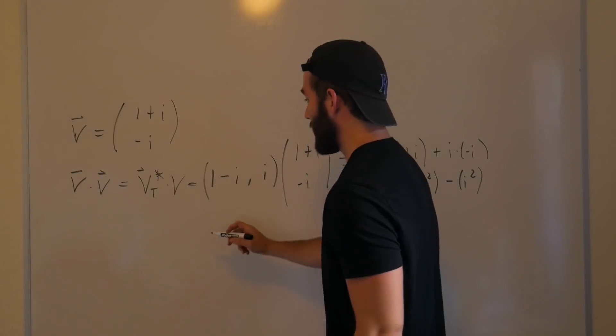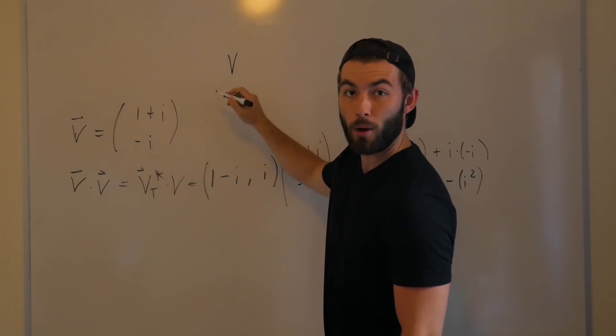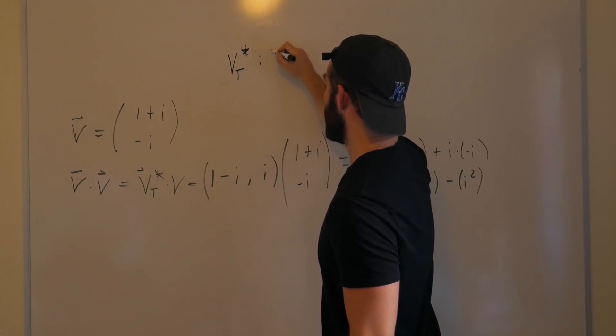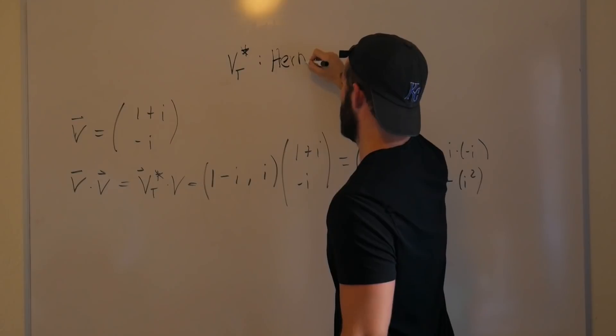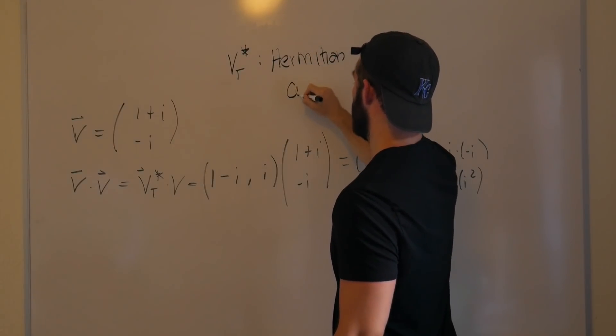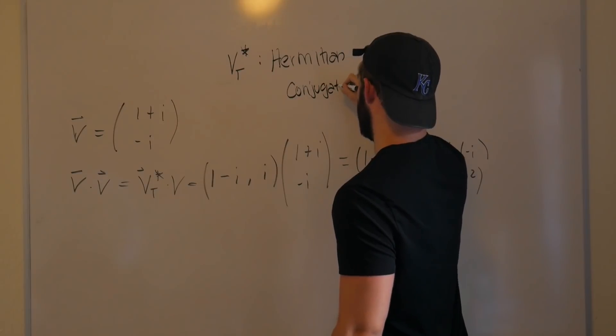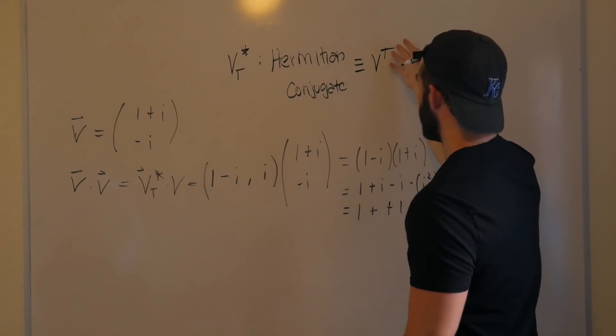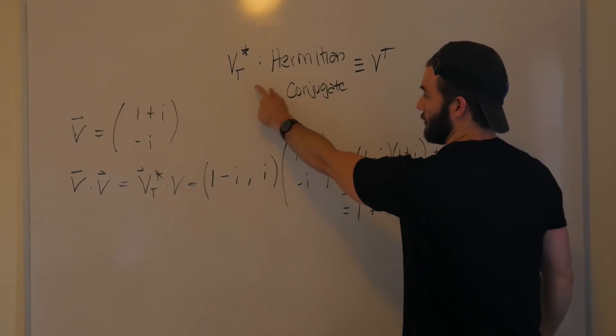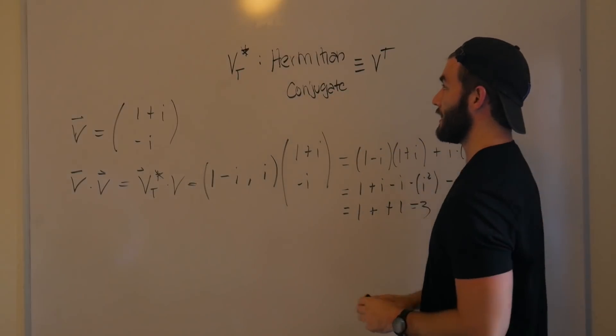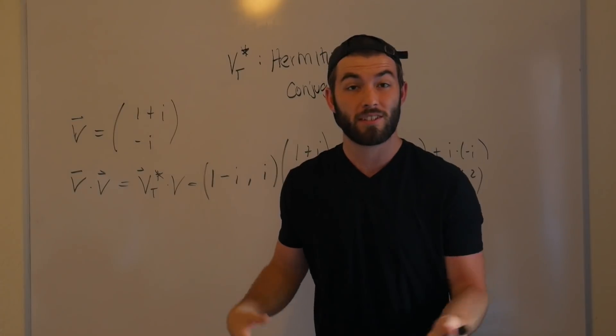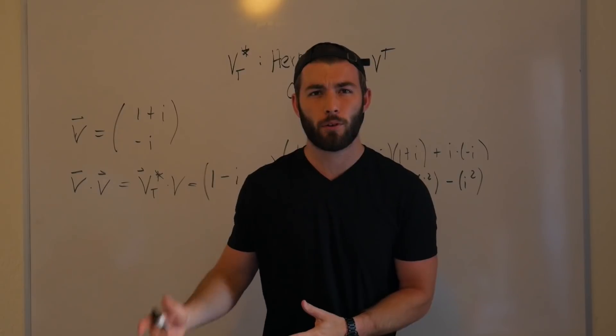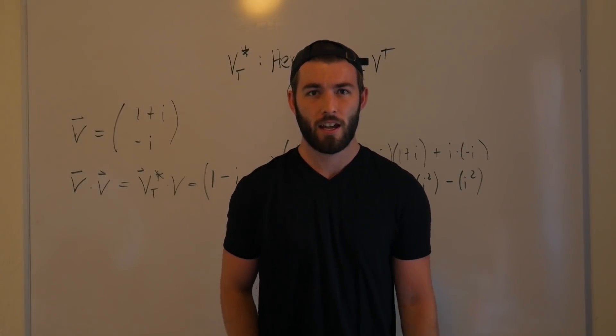The last thing that I want to mention is that there's actually a name for taking the complex conjugate transpose of a vector. The transpose complex conjugate is defined as the Hermitian conjugate, which is also defined shorthand to just be the dagger. So if you ever see this dagger, that means someone took the transpose of a vector and then complex conjugated it. And this pops up all the time in quantum mechanics, which you'll see tomorrow if we end up going over Dirac notation. Hope you guys found this video helpful and a little bit useful. Let me know in the comment section if you did, and I'll see you guys there.